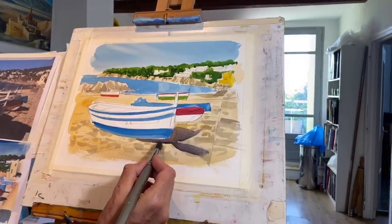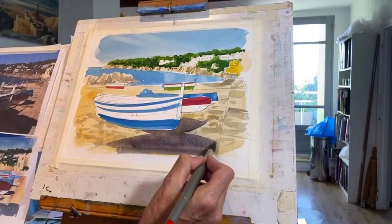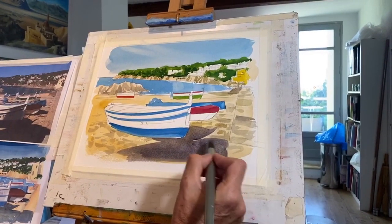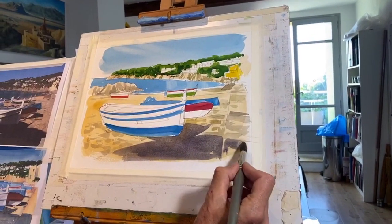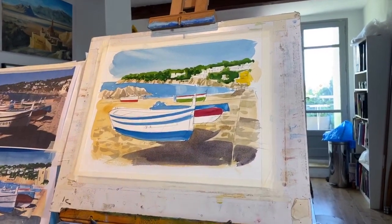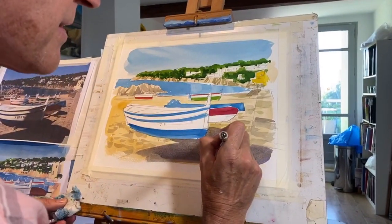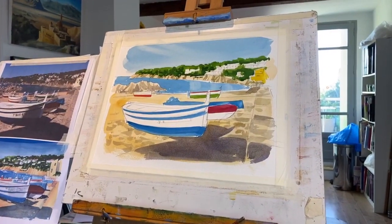Yeah. Okay, look at this. That's now covered everything. You've still got hints of colour coming through. Yeah, ideally it's slightly softer. I'm going to have a little step in there, just like that, to emphasise that. And what I might do is, with a damp brush, wipe that off there, just to make it a little bit softer.